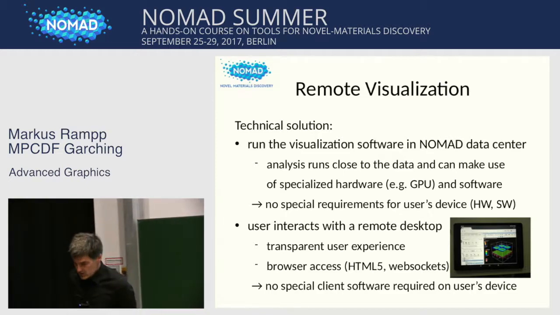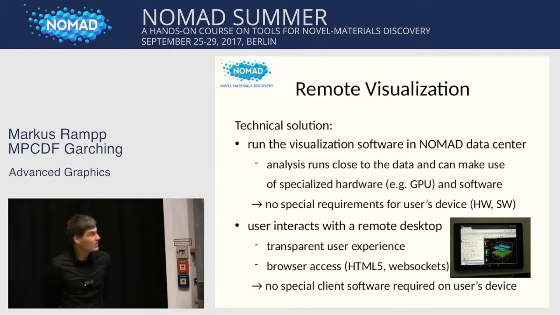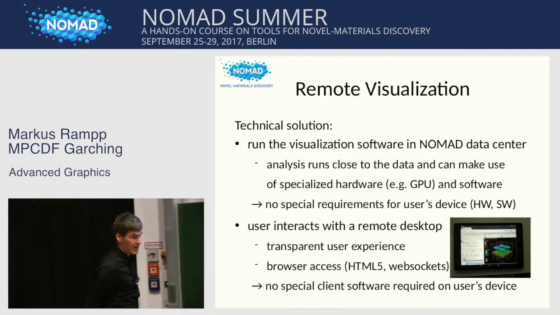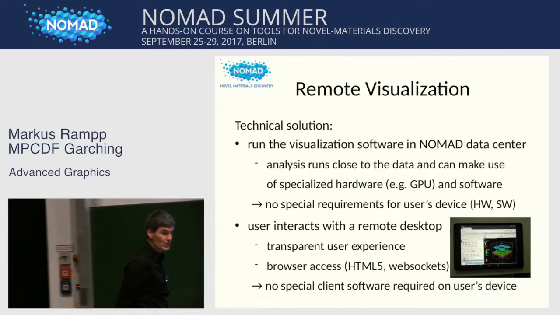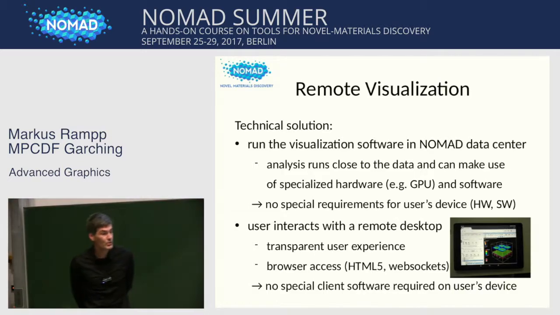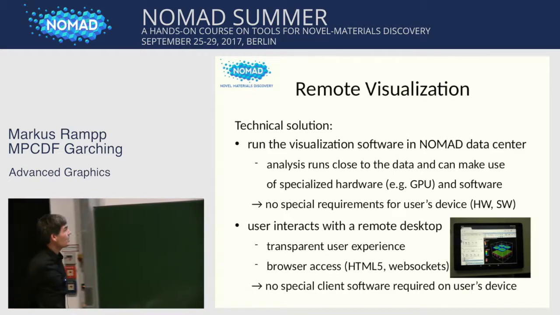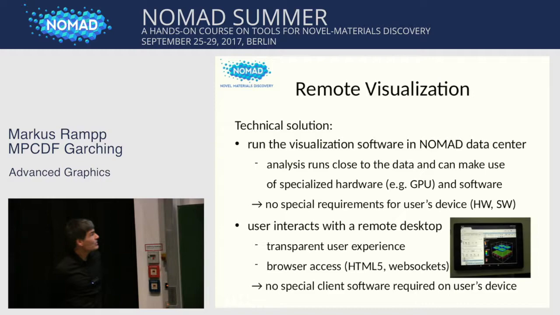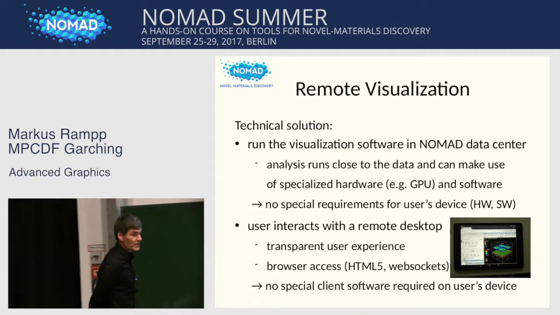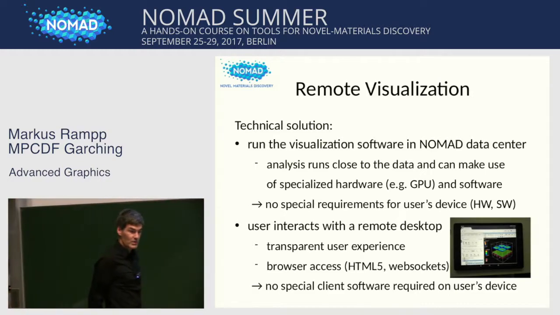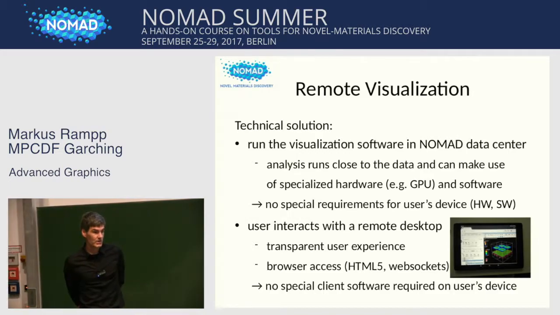And this is, in general, an established technology which is used heavily in high-performance computing, in scientific high-performance computing, and other fields. What we are doing here is we are enabling this browser access, and all you need is a reasonably modern browser for this. And this has not been so common in the field so far.